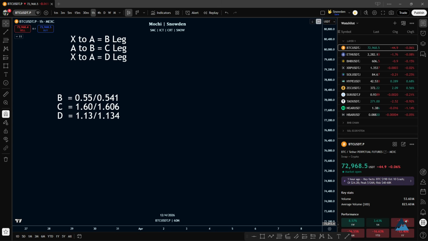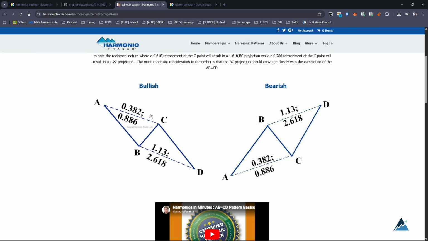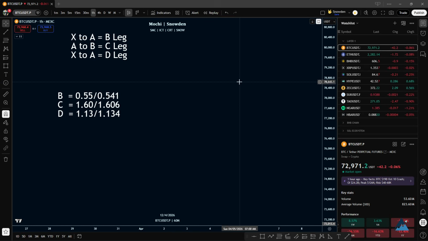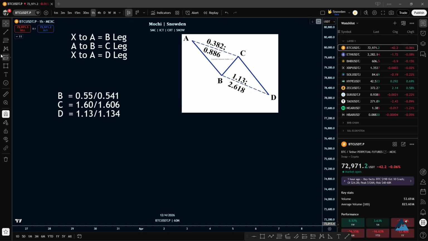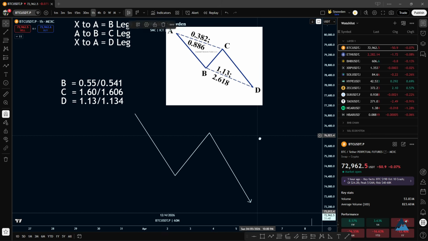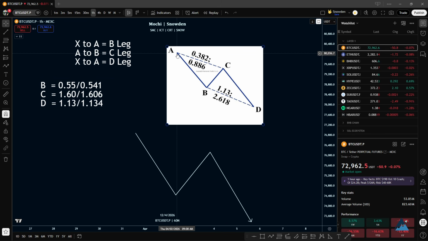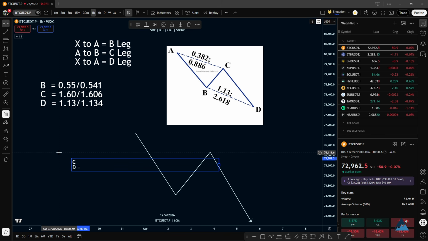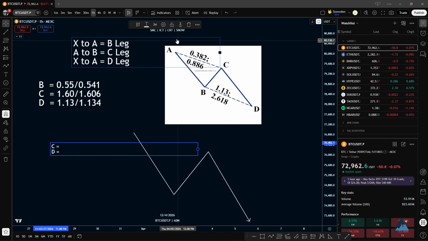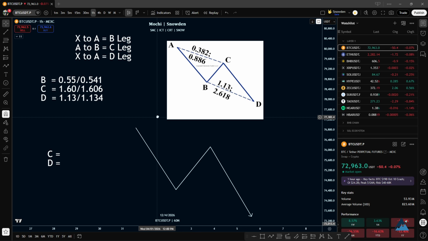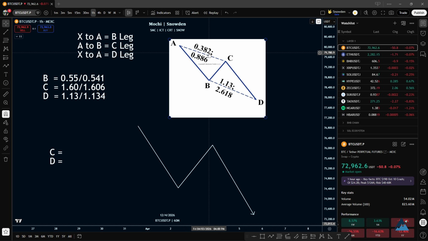That is the XABCD. Ngayon, meron pa tayong second one, which is the ABCD pattern. So, ang XABCD pattern, usually, guys, 4 lang. So, paano sinusukat? Oh, ang sinusukat lang dyan is the C-leg, saka D-leg. Kasi, 4 lang eh. So, paano po ang approach natin dyan? Eh, di susukatin lang siya. Tingnan nyo to. Yung C, no? Yung C, dapat pasok siya dito sa range na to. From 0.382 to 0.886. Ganun lang.